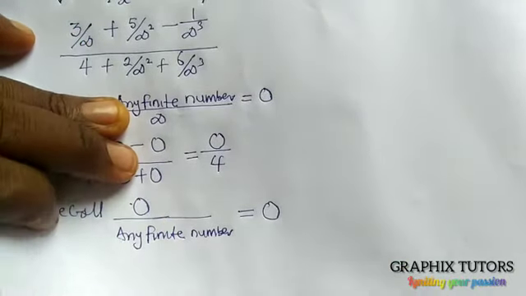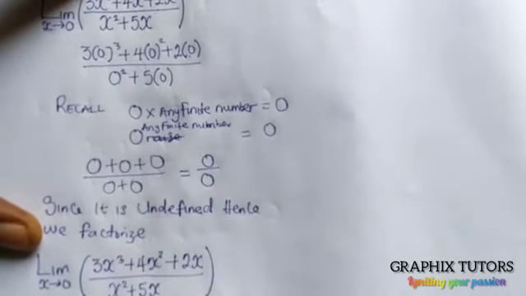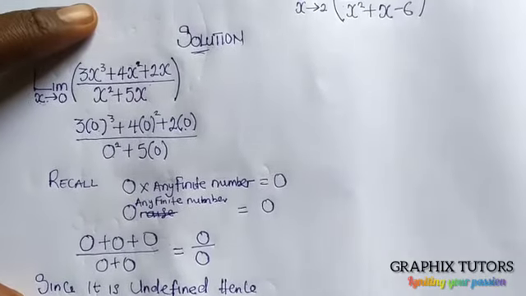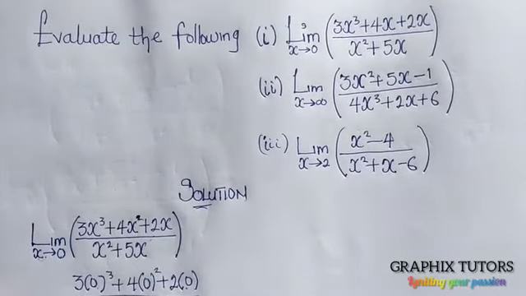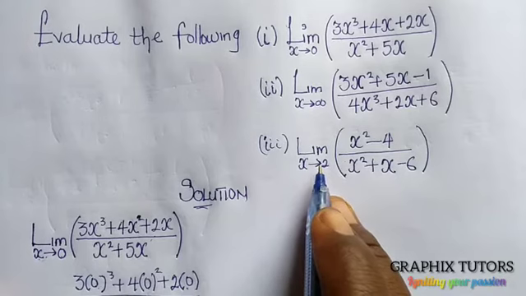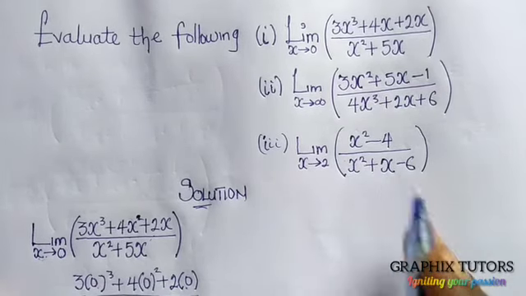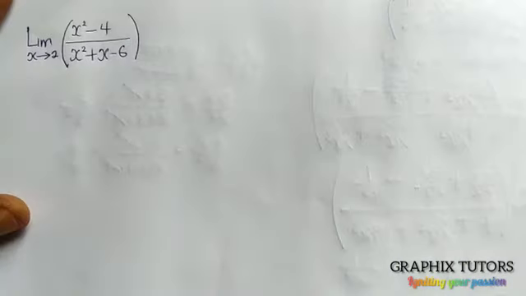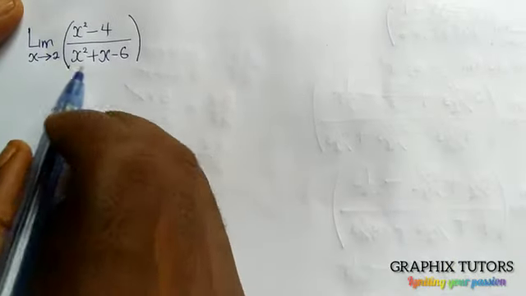Now, if we move further to the next question, we're having the third one, that says the limit as s tends to 2 of (s squared minus 4) all over (s squared plus s minus 6). So let me rewrite that, and this is what we have here. So now we input our value 2. That's the first thing you do.